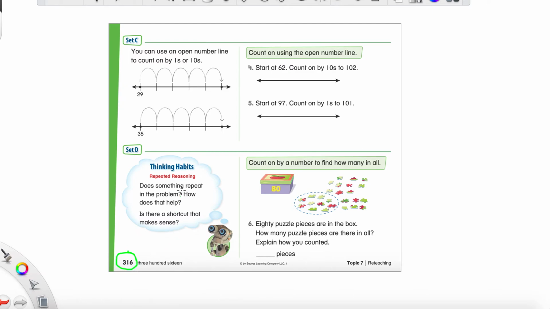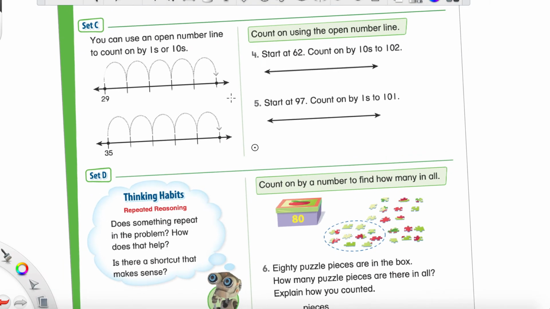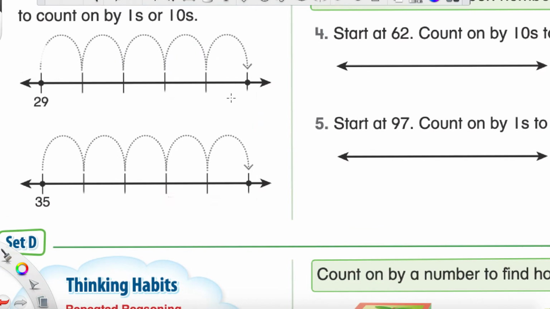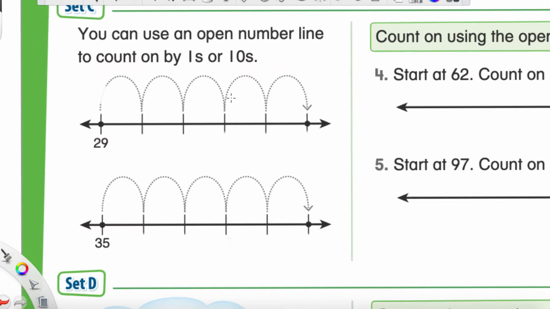And at the very top, we see these open number lines that we were working with a few sections ago. I know this was kind of odd. This is an odd section. So I really want to make sure we take our time with this. Let me make sure I have this centered for us. Okay. So when we work with open number lines, now you guys can already see I erased the numbers that were here because I feel like it's important that we walk through to refresh our minds.